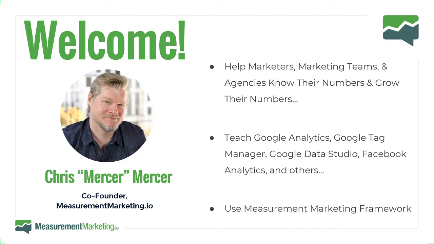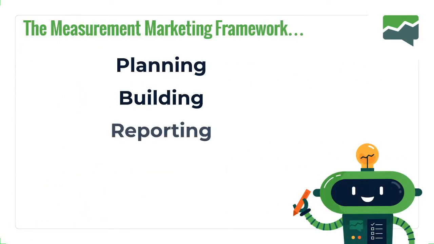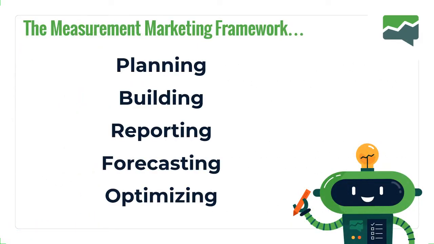And we do that by doing something called the Measurement Marketing Framework. That really is 5 key pieces: planning, building, reporting, forecasting, and optimizing. Planning is all about figuring out what questions you're trying to answer and how you get the information measured, and that's the building part. Then it's actual reports to get your details, and then you start using your reports and benchmarks to forecast your results, and ultimately you can optimize by sending real traffic against what your forecasts were. That's how that whole thing fits together.